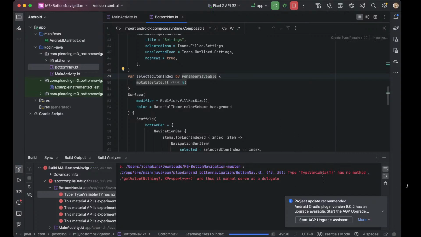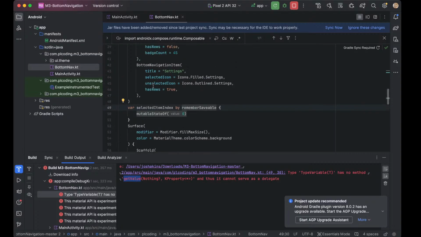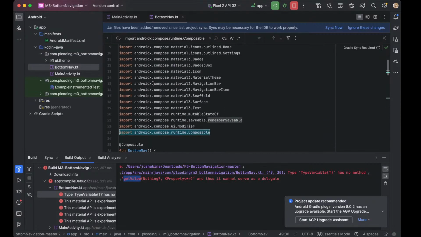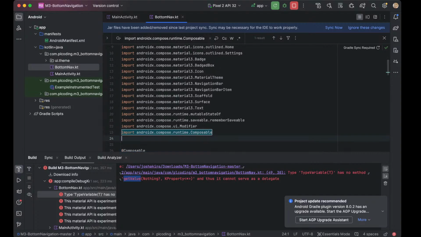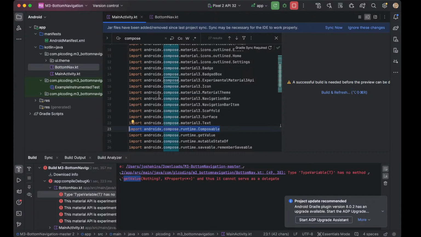It's talking about this. Okay, the get value. So I recognize that. We need the get value import over here as well, so the compose runtime get value for that one.